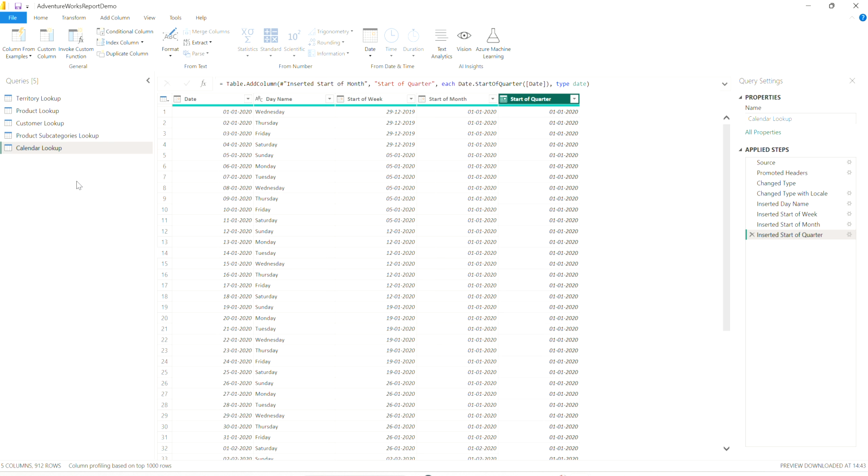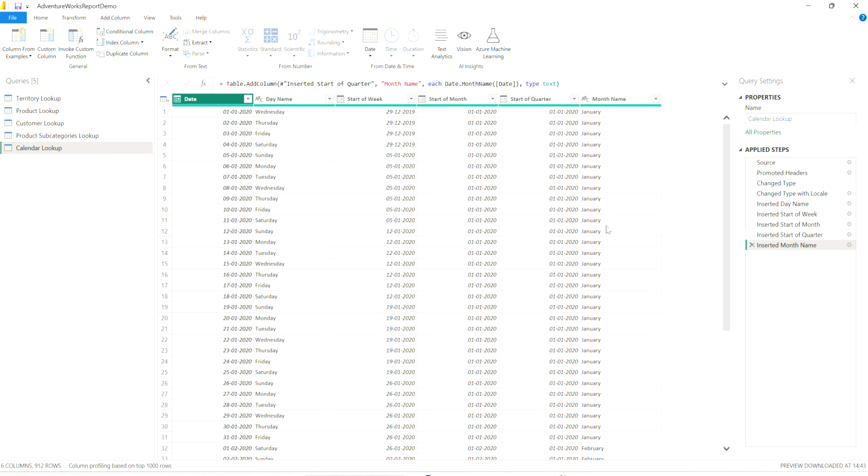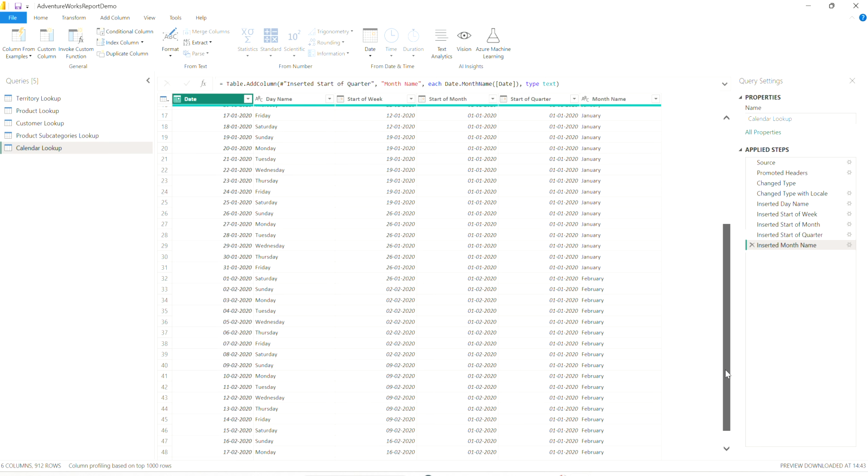Some of the activities I want over here is I want the month name. So this is the date. For this I have displayed the day name, but I want the month name also. So how can we do that? I will select the date column. Remember, please, you have to select the date column again and again. Here I want the month name, so here is the option name of the month. You can see it is January, February, and so on.